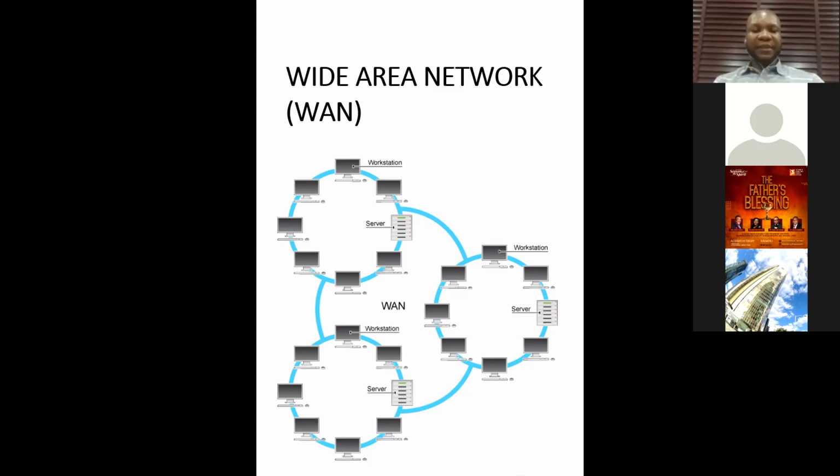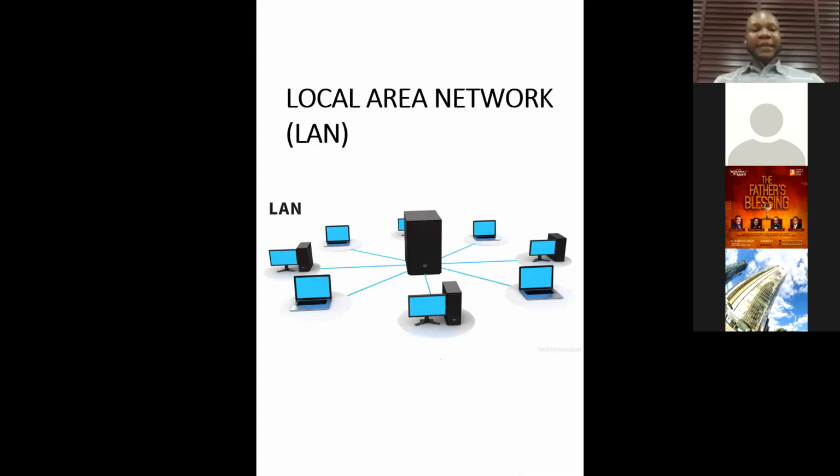Now let me go back a bit to the local area network again. Don't forget I said that for all the computers on the local area network to be able to see the website that is on this computer, first, this computer must send the website to the server, okay? Then other computers must now get the IP address of the server and enter the IP address on the browser within that computer. So once they type in the IP address, then they will be able to see the website on that browser.